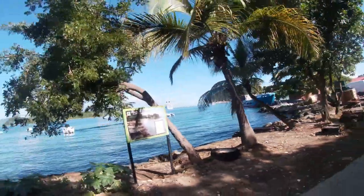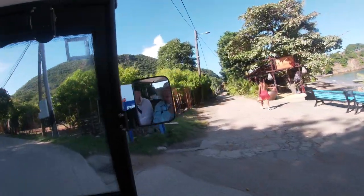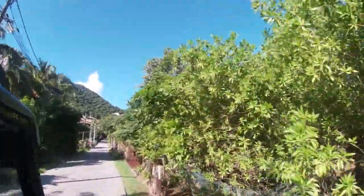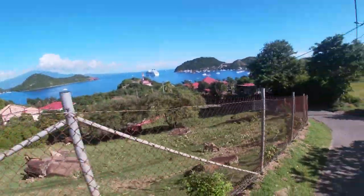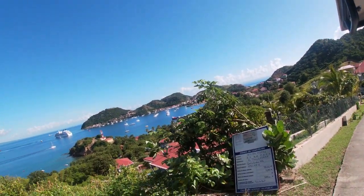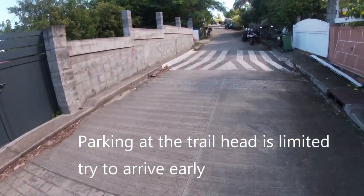So our ship is out there, out in the bay. You can just get glimpses of it. There, that white one. And then this is where the road starts heading up the hill. And it was a steep hill. It's about a 3 kilometer walk from the port, and it gets steeper as you get closer. You get some beautiful views, but I don't think I'd want to walk. But we did see quite a few people walking all the way from town. I felt sorry for them and wanted to give a couple of the older folks a ride.